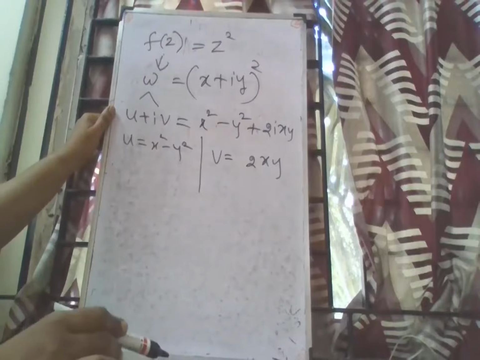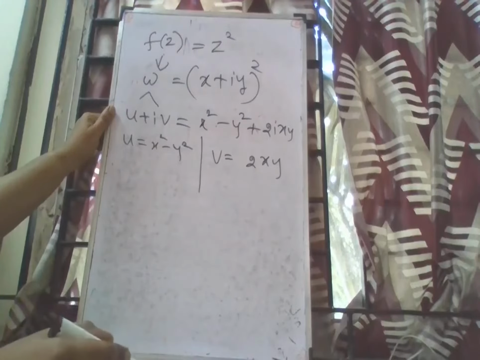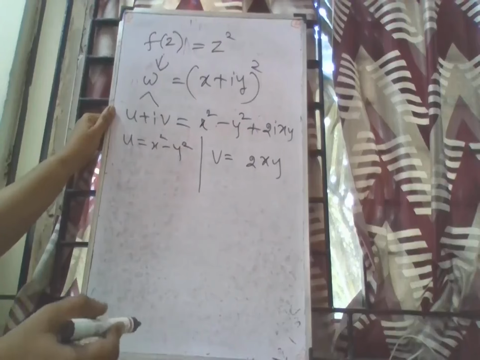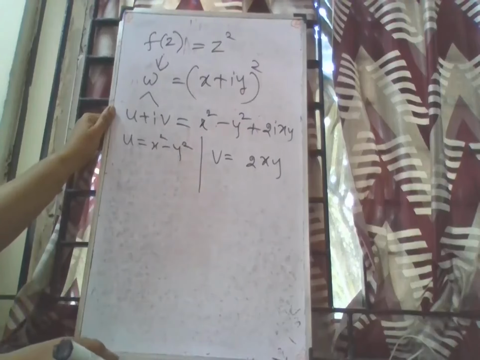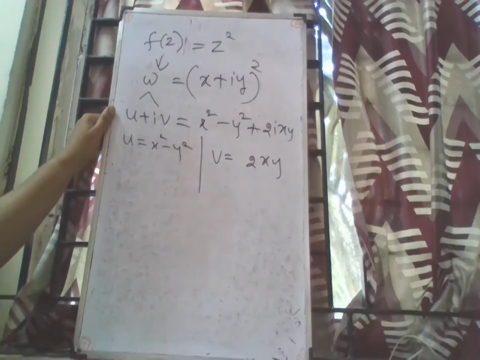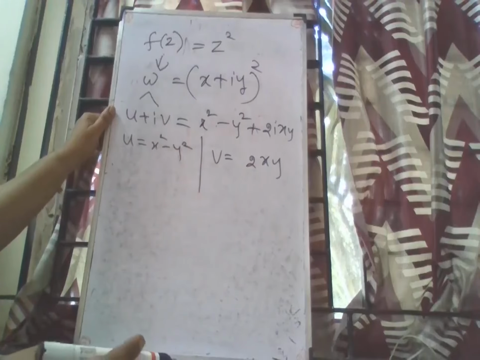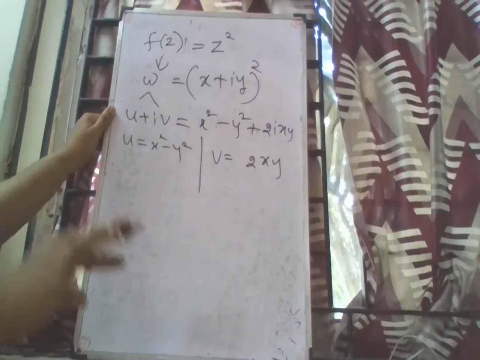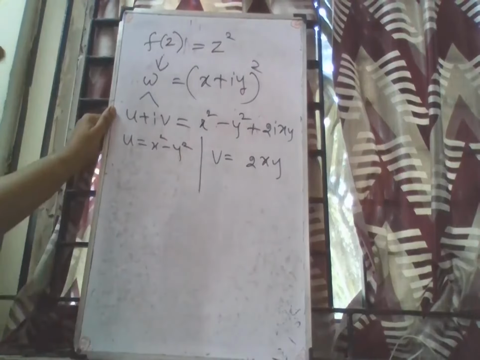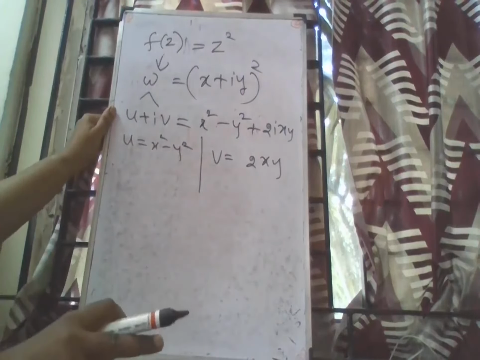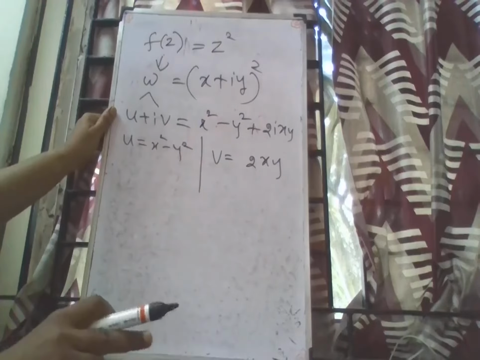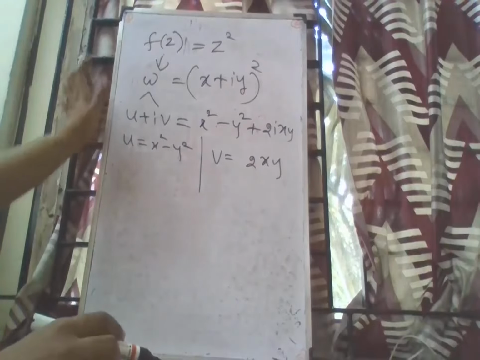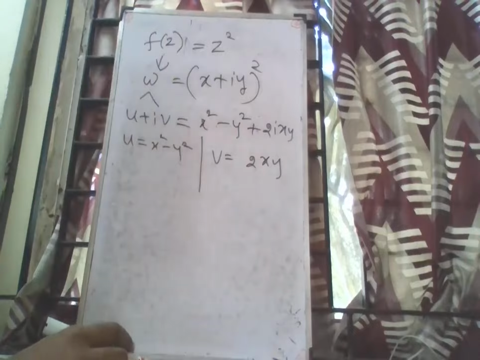What do you mean by analytic? It should be differentiable. Recall now. What is the definition of analyticity? Recall yourself. Analytic means it should be a single valued function, and then it has a derivative at z naught and at every point in some neighborhood of z naught, which everyone knows, I think. So it should be a single valued function and should be differentiable. By seeing itself, it's clear that it is differentiable.